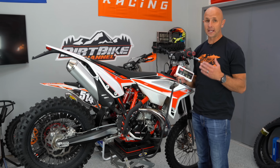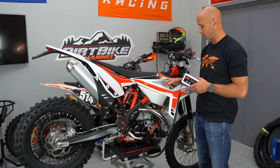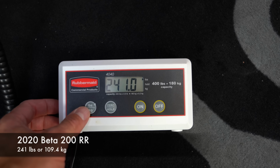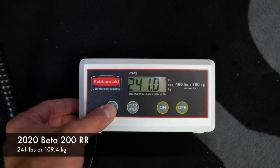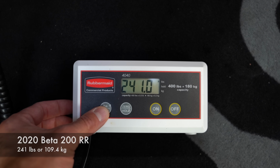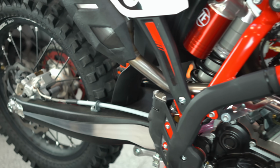Okay, so the results are in. Again, this is the same commercial shipping scale that I've used every time I've done this. I fill the tanks full of fuel. This has a full oil reservoir, which is 650 cc's of oil, and the bike comes in at 241 pounds. It's not a super light bike for what we'd expect. It's 109.4 kilograms, and I'm a little surprised that it's not a little bit lighter.